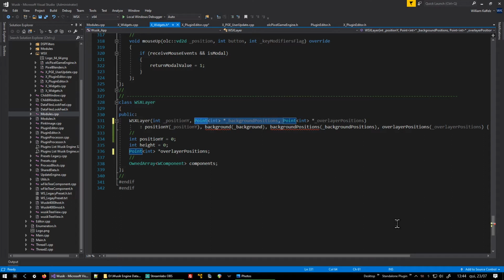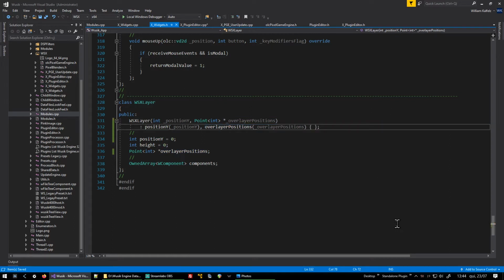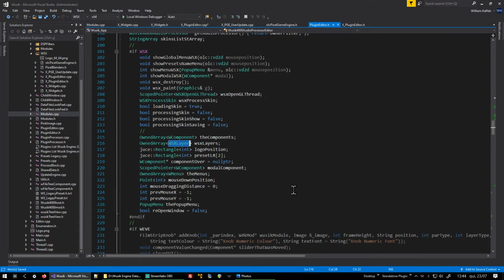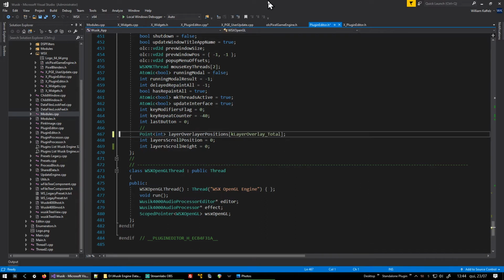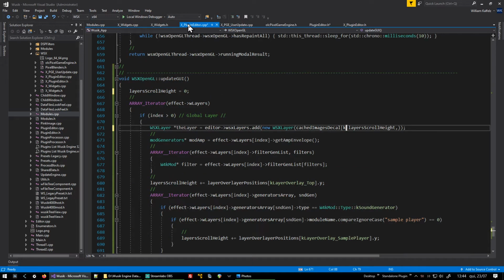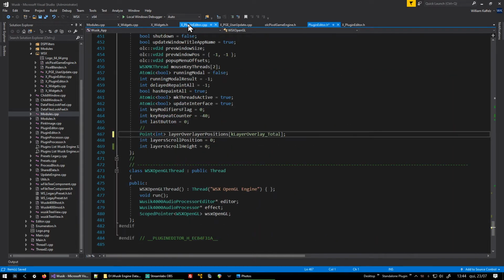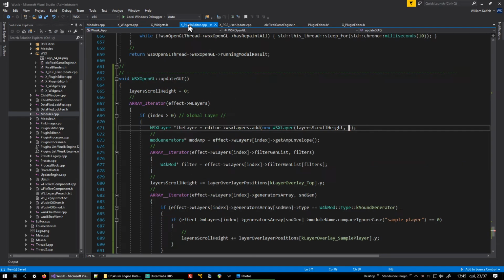Actually, the background positions should not exist anymore, to be honest. I'm not using it anymore. Check where declared their background positions here. Okay, it's gone. The funny thing about the compiler of C++ is that if you have something that is not being used, it doesn't add to the project. It does nothing. So if I mistakenly forgot something like a large memory declaration, but it's not used anywhere, it's not going to use any memory. It's not going to even include in the compilation. It's going to ignore.